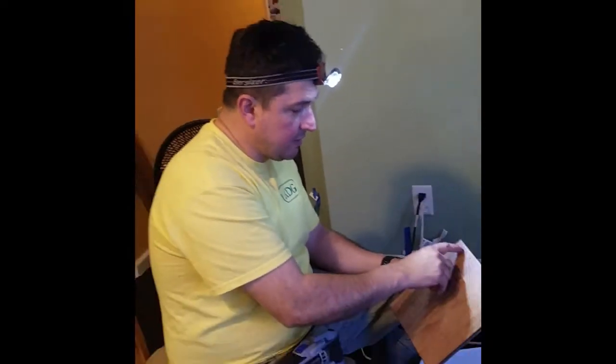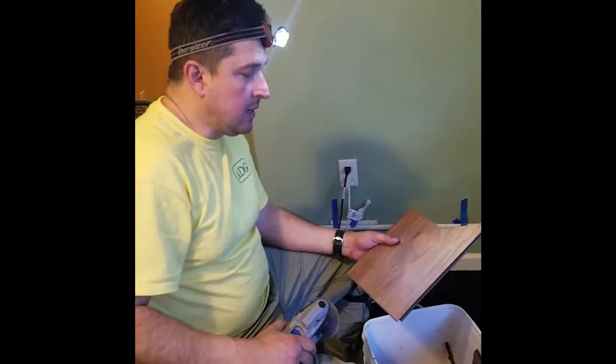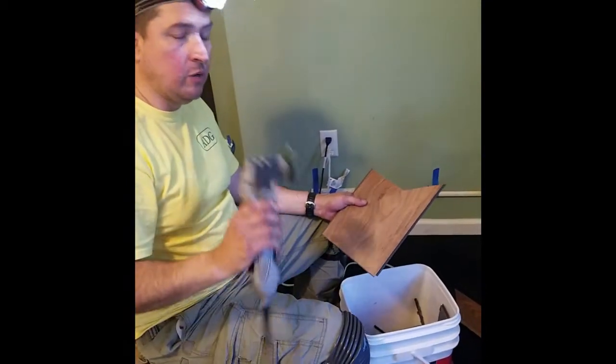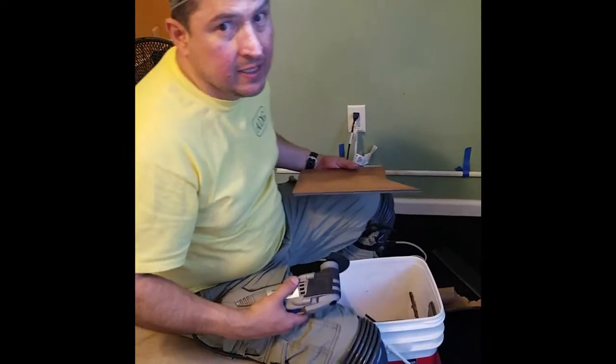And for example, right here, I used a pen to mark the cut. I missed this cut right here, and I'm going to do it with this Dremel tool. I'm going to show you guys how to do it. I was so scared about practicing, and I found out that it's amazing. Without this tool, I wouldn't be able to make it. With the knife, it's better. It's good, but it's going to kill you.